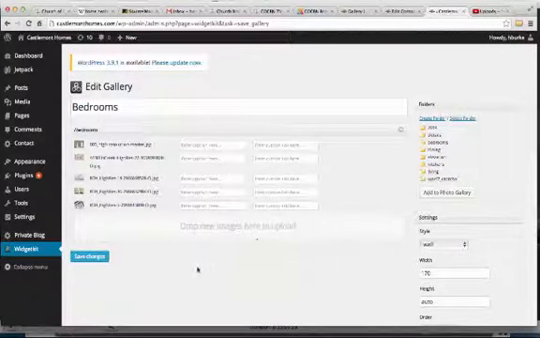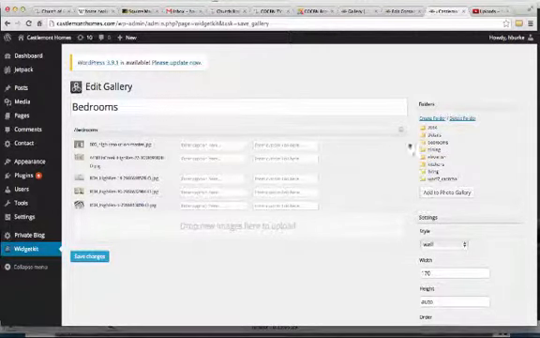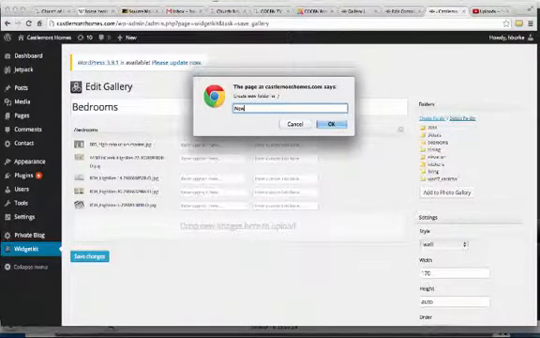So remember, you want to properly size your images before you upload so they all have the same aspect ratio. You want to name them alphanumerically in the order in which you want them to be seen. You create your folders for any new section. So if you want to create a new section, you can create a new folder, new section. And let's not put any spaces. Click OK.